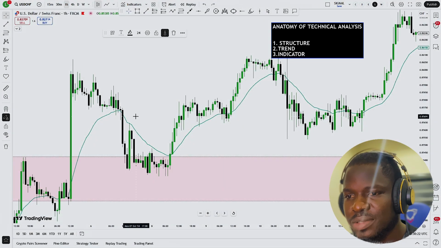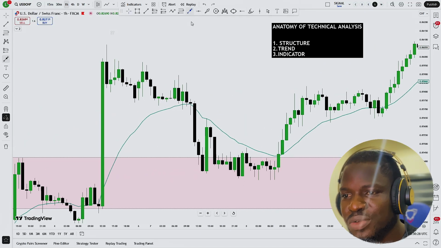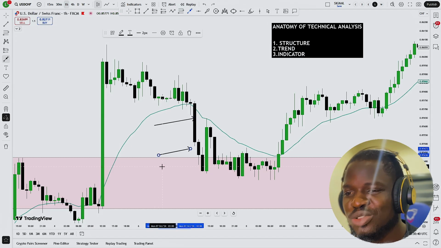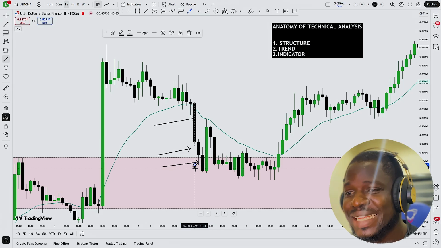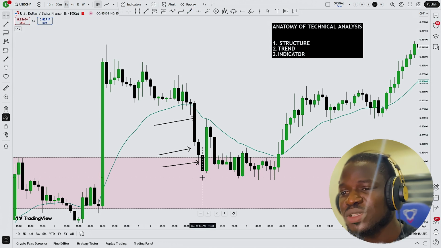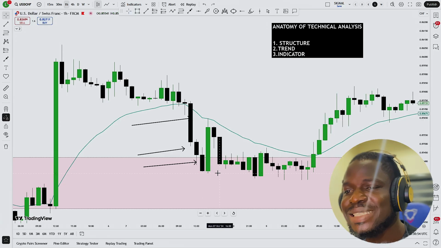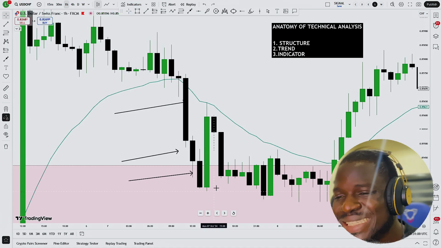On the 1 hour time frame, if you look at what the price action just did here, when the price action approached our point of interest, look at the reduction of the candlestick momentum. We have a high volume momentum candlestick here, then a low volume candlestick momentum, then the next one another low volume candlestick momentum as well. Then the next thing that price action did was a formation of a bullish engulfing candlestick at our point of interest here, and this bullish engulfing candlestick pattern is a very strong one that represents the heavy presence of buyers at our point of interest.